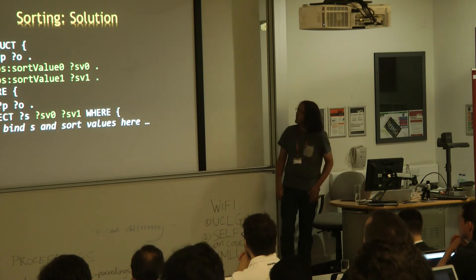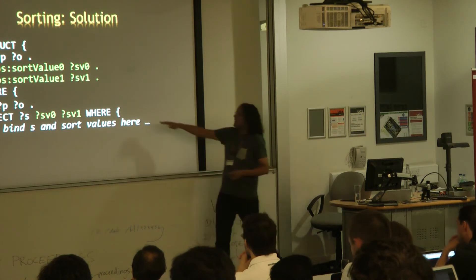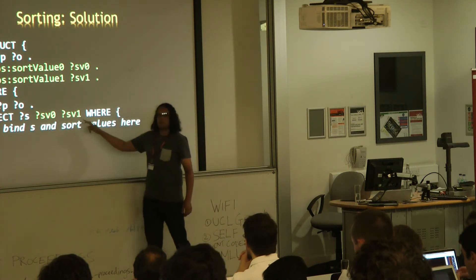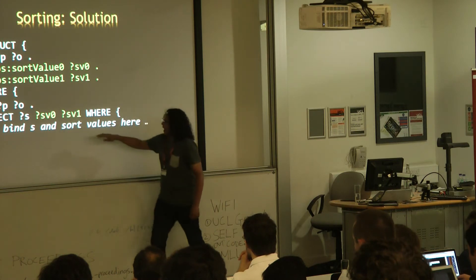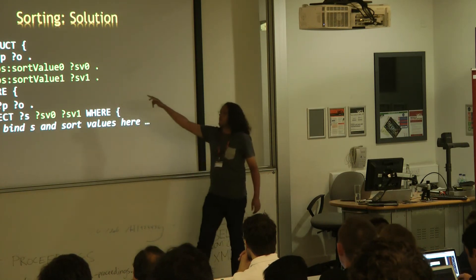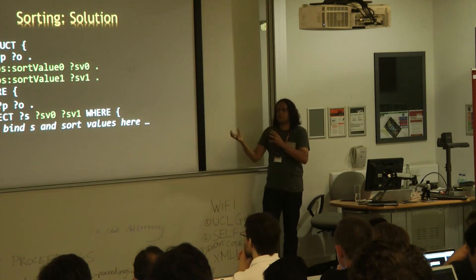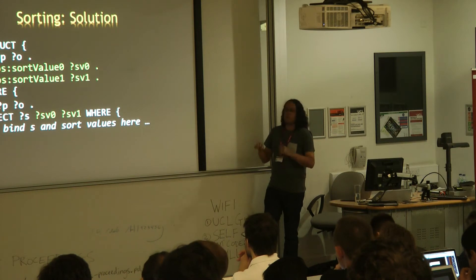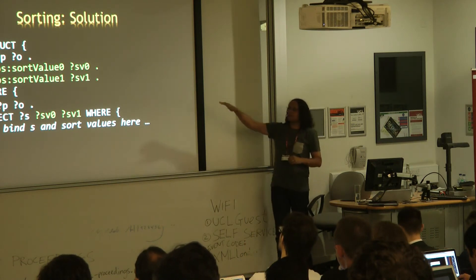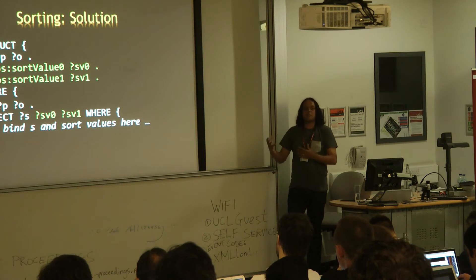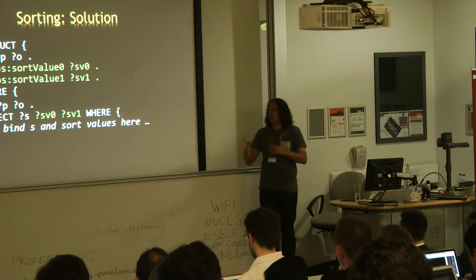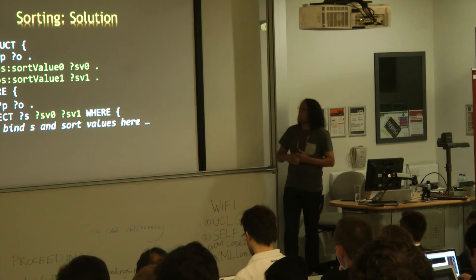So, what we did instead, is we came up with this. Which is, in the bit that I'm generating from the LINQ, as well as the actual thing that I want to return, I also project out the sort variables. And then from the thing that I want to return, I get all of its triples. But in the CONSTRUCT statement, I'm taking the sort variables, and I'm also adding those into the graph. So, now I've got the full resource, all of its triples, but I've got these extra triples in our own namespace, that give you the sort value zero and sort value one. Which means that on the client, I can then go through and I can just find all of these statements, sort them by the same sort order, because I already know these sort value zero, sort value one. The only thing that the client keeps track of is, when it sends the query, which one's ascending, which one's descending. So, he keeps track of that, and then he can just re-sort everything on the client side. The nice thing that you notice actually is that, in here, we don't ask the server to do any sorting. There's no point, because we're going to have to sort it when we get it on the client. So, the server doesn't have to do anything in the sort order, we just do the sort order on the client.